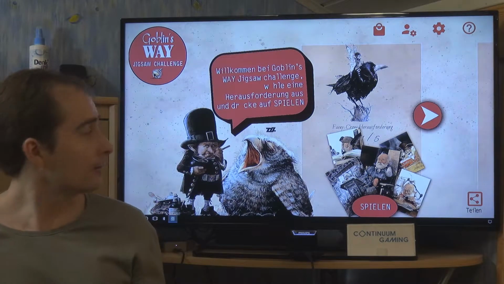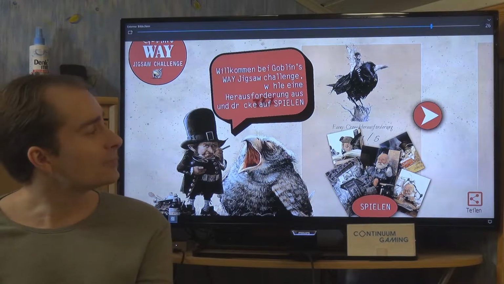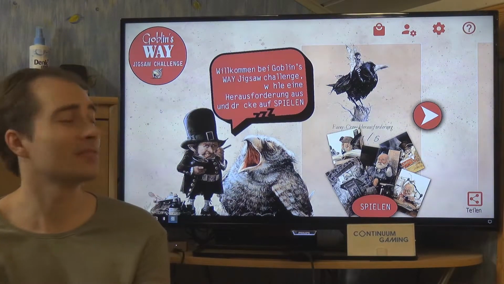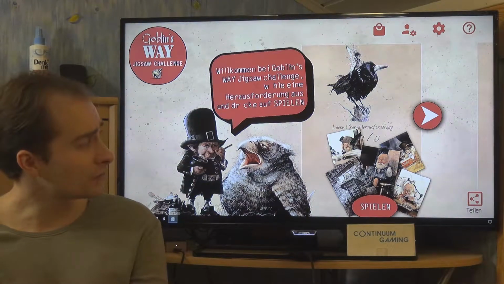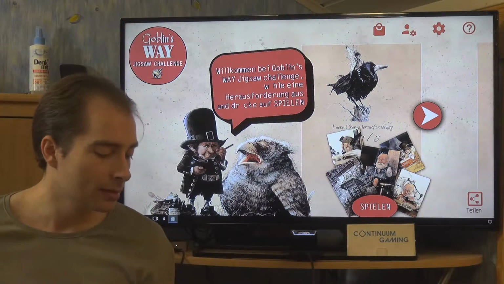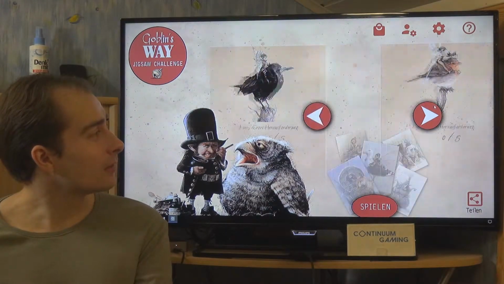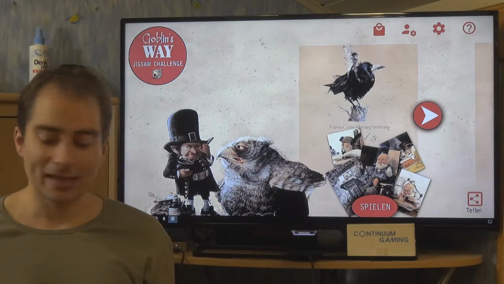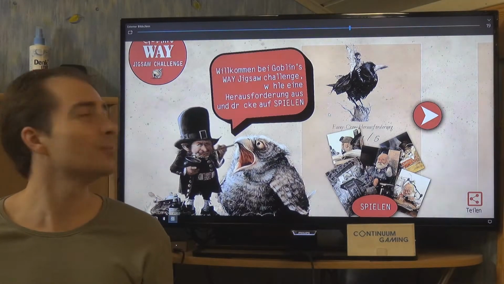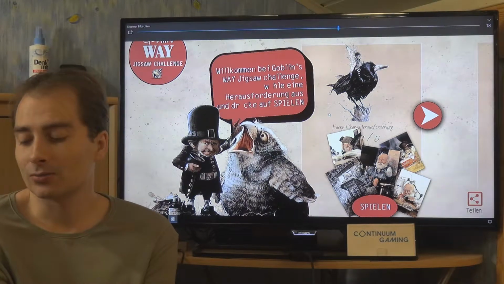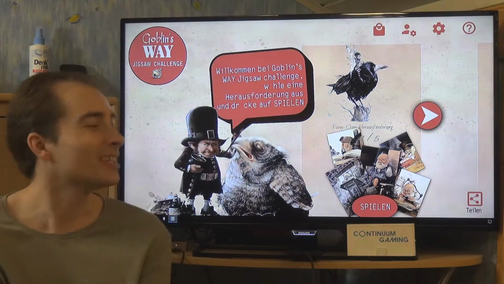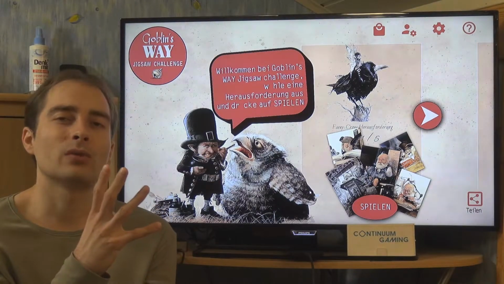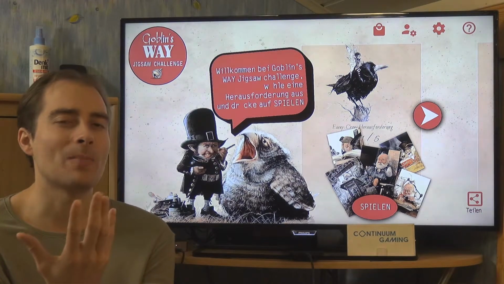And as you can see, here we are. So, this is more or less a puzzle game, a classic puzzle. So you are going to put different pieces together to form some kind of an image, of course. And there are different things you have to do, different levels more or less. So you can go over here, choose one of the levels. And as you can see, it's Goblin themed more or less. So the game is called Goblin's Way Jigsaw Challenge, of course, so it has to be. And it's really a nice little game for everybody who wants to do some kind of puzzle. It's going to work with touch, and it's going to work with your mouse. It doesn't really matter what you are using here.